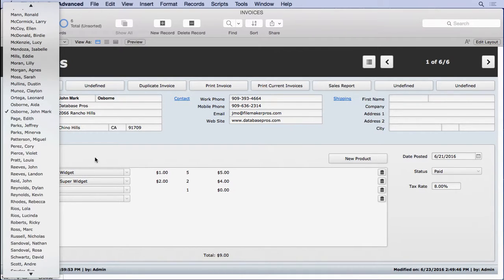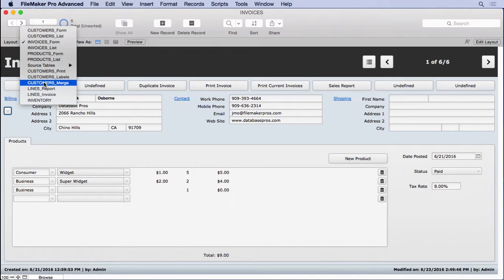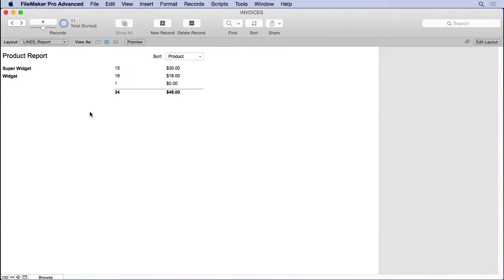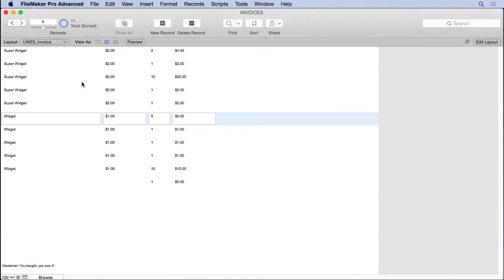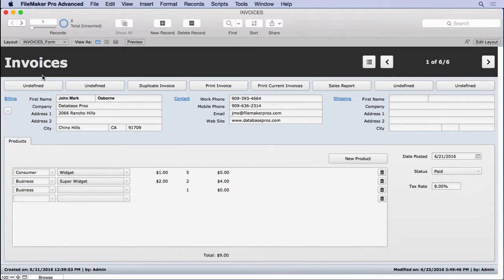We also did a calculated field conditional value list. It didn't use a relationship like the one down here, but allowed us to remove people from this list if they're inactive. And then we had reporting, of course. We come down here and we look at our reports. We had one on lines, and all you have to do is sort by the right field and it organizes it for you. Of course, our invoice was also a report as well. It's not showing very well because it's not sorted right now, but that was also technically a report, some type of output.